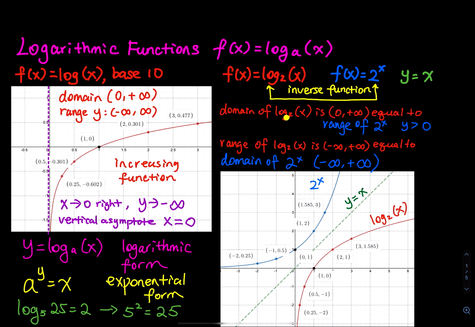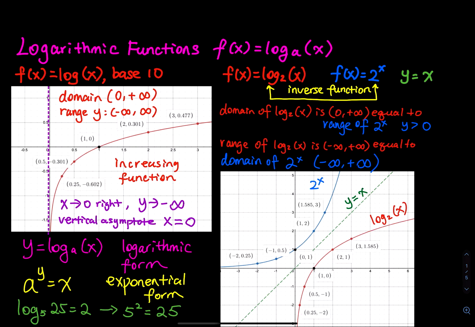So the domain of log base 2 of x is from 0 to positive infinity. We have to take a look at the picture. So the red graph, which is right over here, is the graph of log base 2 of x, and then the blue graph right here is the graph of the exponential function 2 to the x. So what is the domain of log base 2? Remember, for the common logarithm, there is a vertical asymptote at x equals 0. Therefore, the domain of log is from 0 all the way to positive infinity.